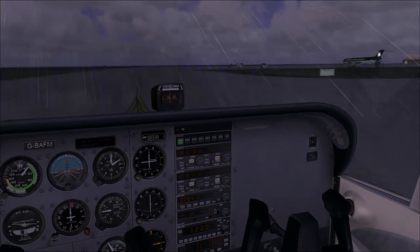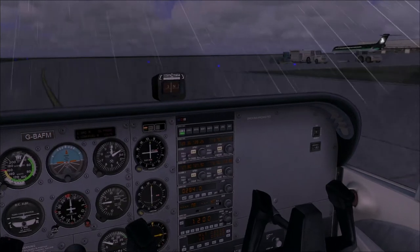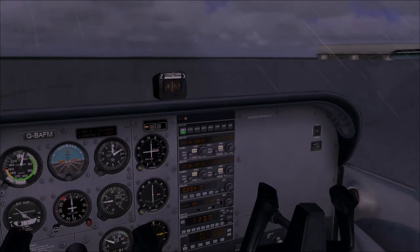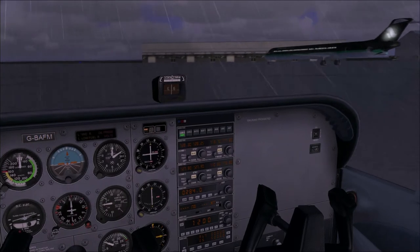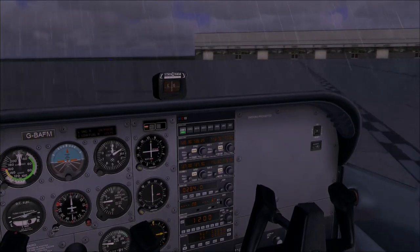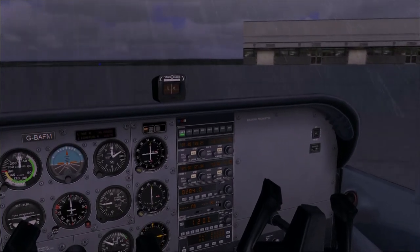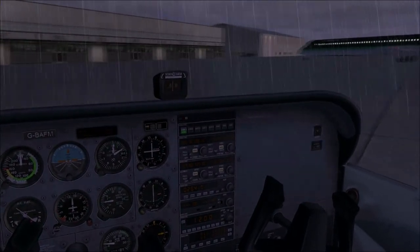Today is not a day for recreational flying. Of course you're worried about skidding on the ground - these planes skid very easily because you've got a powerful engine, the momentum of the plane, and three tiny wheels. The thing you really have to worry about is tipping the plane up, because the first thing that will happen if you tip it over is the propeller strikes the ground, which stops the engine dead instantly. A large engine going from moving to stopped in no time at all is going to suffer a lot of damage - you'll knacker the plane and the engine. The whole thing would practically be written off.